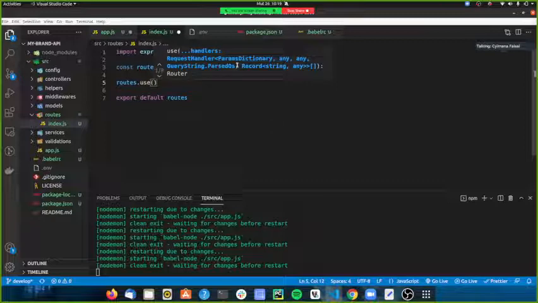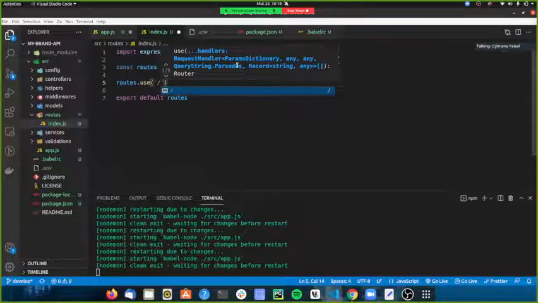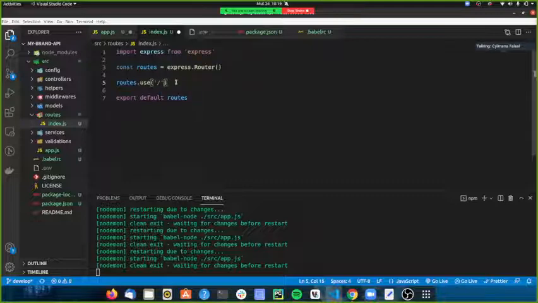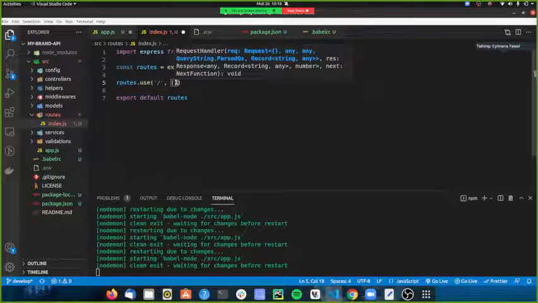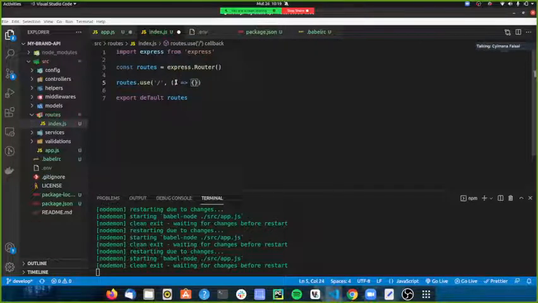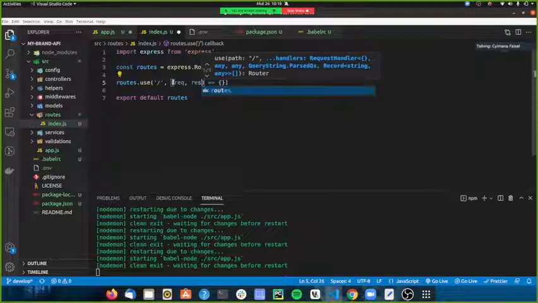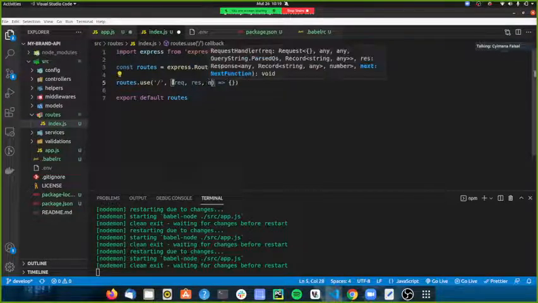Then you mention when someone comes up with a URL like /api/v1, then you need to give them a callback function, like a middleware, which is going to be something like this. The middleware takes what? It takes a request, a response, and the next keyword.